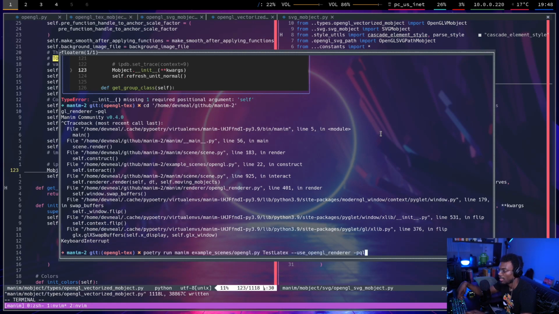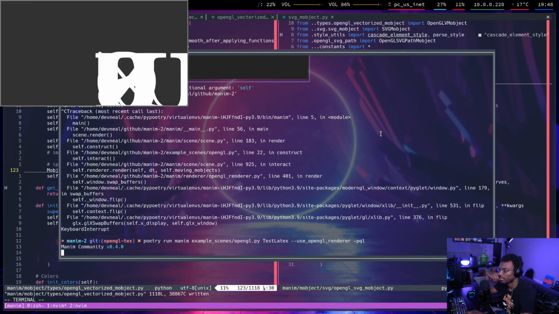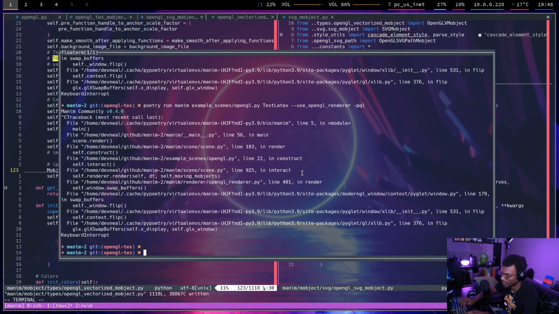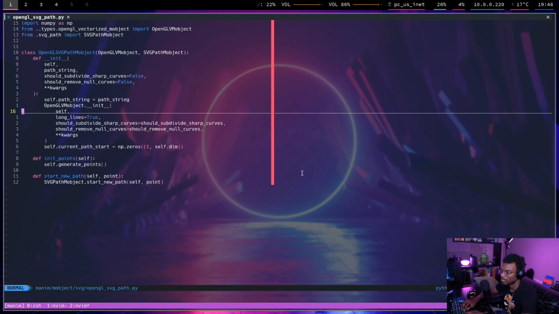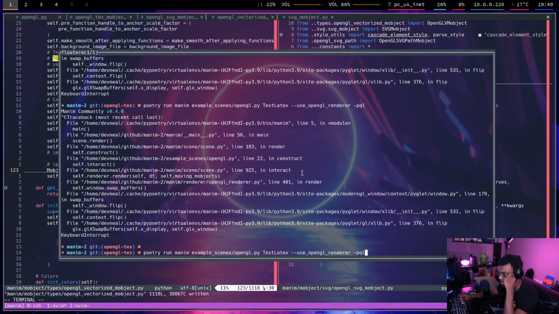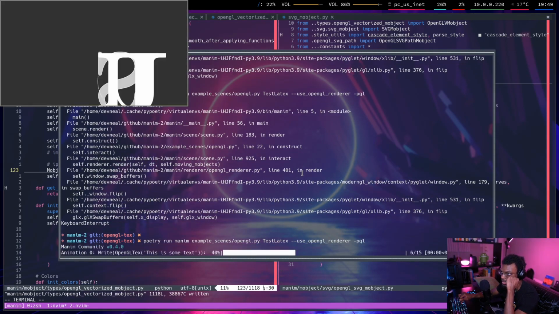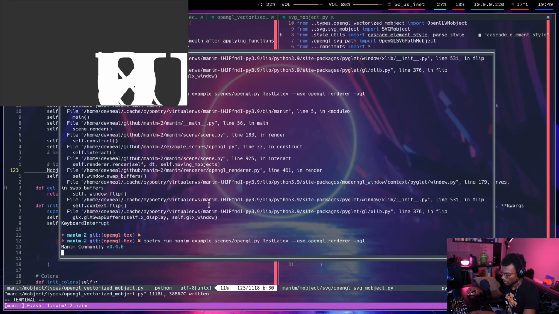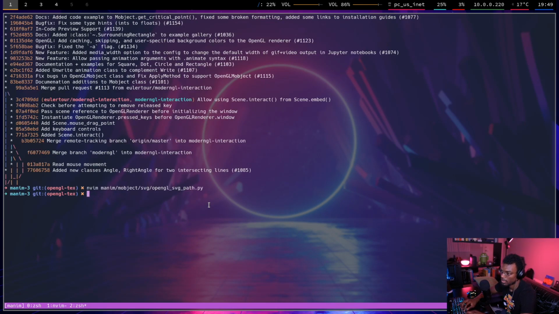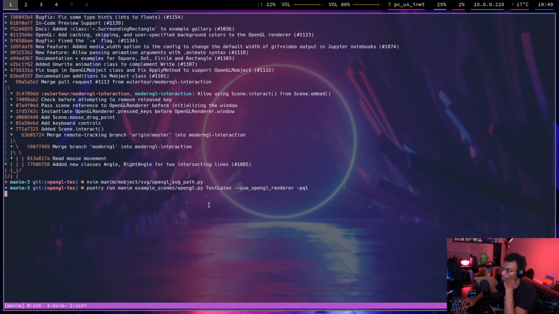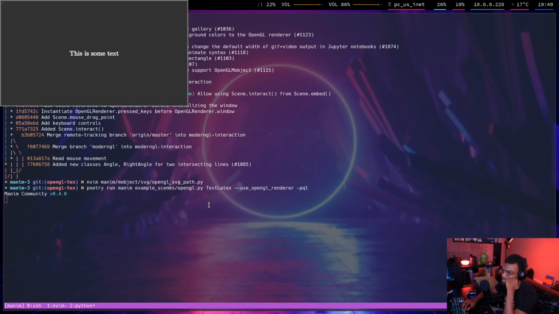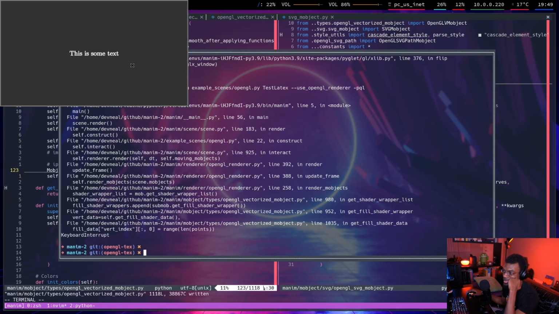Debugging is not fun. I hate to break it to us, I don't know if we can merge the Mobject and OpenGL Mobject that easily, because I have no idea why that would happen. But if I do the same thing on Manim 3, then it does work. And I'm not sure the benefit of merging the two classes is worth figuring out how the text rendering works a second time.